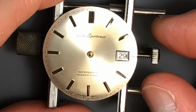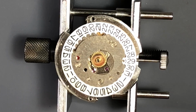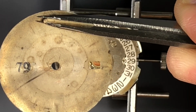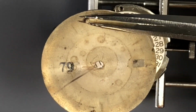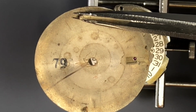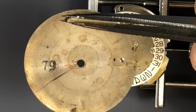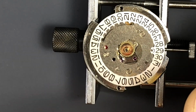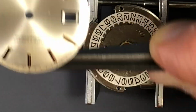Let's pull the dial and then we'll get a look at the calendar side of this movement. I think I mentioned it in a previous video, but oftentimes you can find the production date of the dial stamped on the back of it as well, and I think in this case it actually perfectly matches our case. The case was from September of 1967, and you can see here 7-9, which for Seiko, the year within the decade is first, which is our 7 for 1967, and of course we've got a 9 there for September. So there you go. That's the back of the dial, and it's stamped with the production date, and on the front again. Very nice. All right, we'll set that aside.